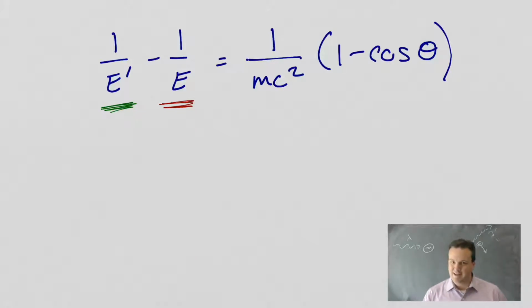And that's a really neat relationship, right? Because you wouldn't expect to get something like a 1 minus cosine unless there was something really interesting and relativistic going on in the physics. So, if, for example, theta is equal to 0, right? If I look for a photon that isn't deflected at all, well, then the right-hand side of this expression is 0, and the photon really hasn't deposited any energy at all into the electron. Of course, that makes sense, right? Because if the photon initial state and final state are the same, then not much has happened to the electron.